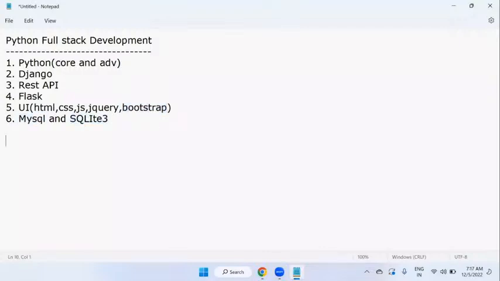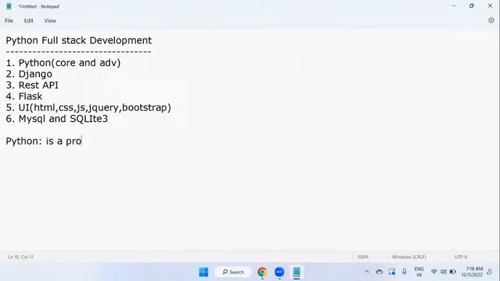Now let's discuss in detail what each subject's purpose actually is. First, we are talking about Python, and make sure that to learn all these subjects, Python is the first focus. So our concentration for the first 45 to 50 days is completely on Python only. Later, we'll begin with Django, REST, Flask, and all. UI and MySQL will come along with Django and the REST framework only. So first, the Python side. What is Python and what is the use of Python?